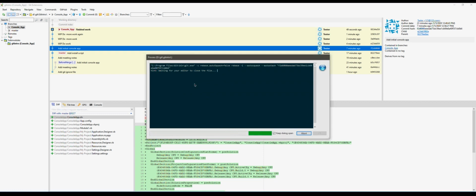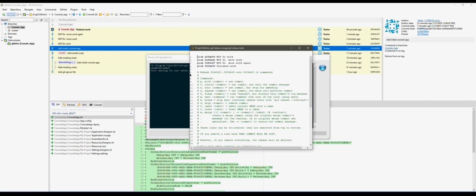Rebasing takes a little while to get used to and to understand, but I'll get to that in a second. So right now, I want to reword this commit because I want to change the message, and then I want to fix up because I don't want to take the message.